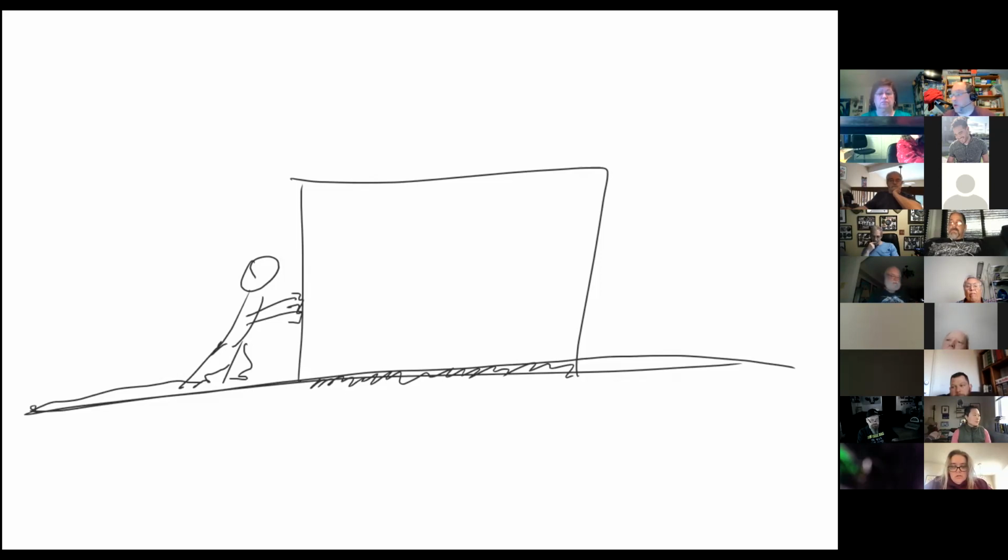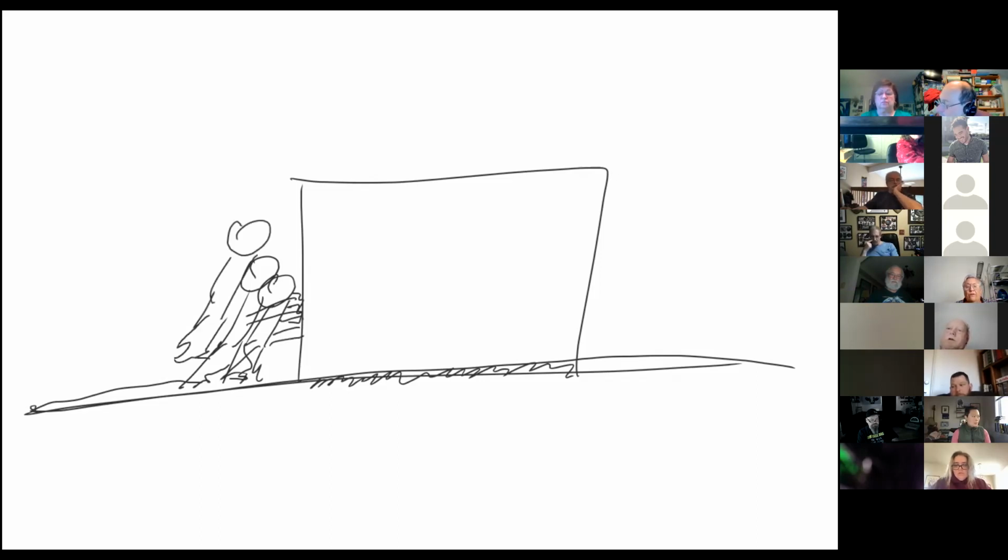Right. You can push harder. Get a couple of friends, right? You have another friend who helps you push. And when you do that, what are you doing? Increasing the force, because you're having more people push. You now have more push. You could also decrease the resistance. You could go to the gym and work out and bulk up a little bit. That would be another way to do it.